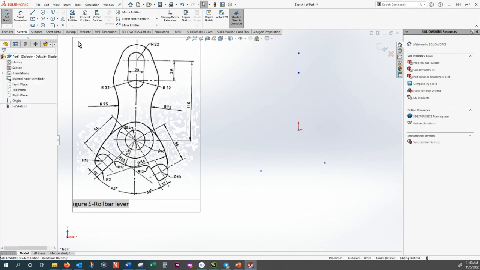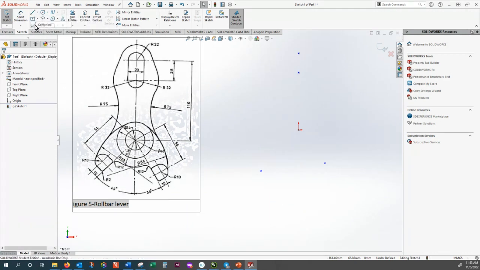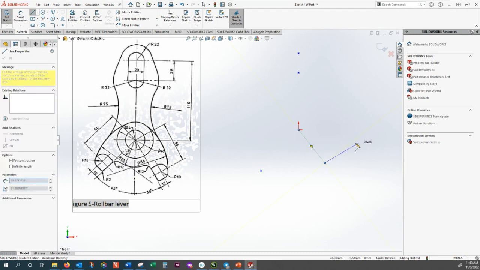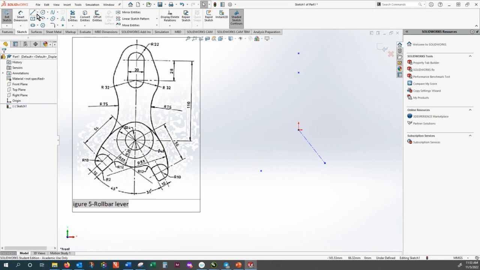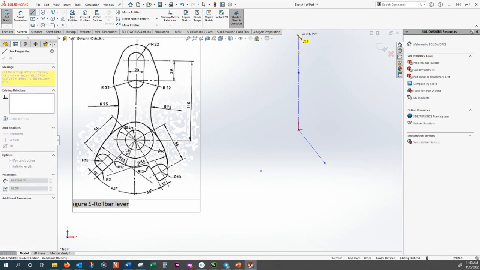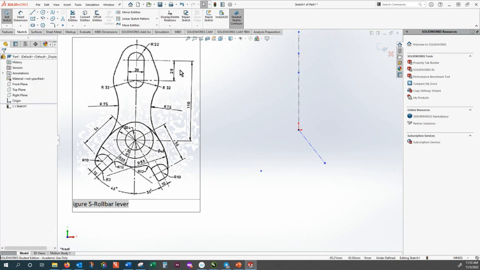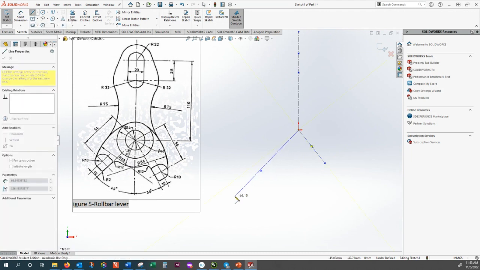Let's now add dimensions to this. But before that, it's a good idea to use a center line. So I add one center line here, and I add another center line between here, somewhere maybe beyond that point, and also another center line from here to there, right?